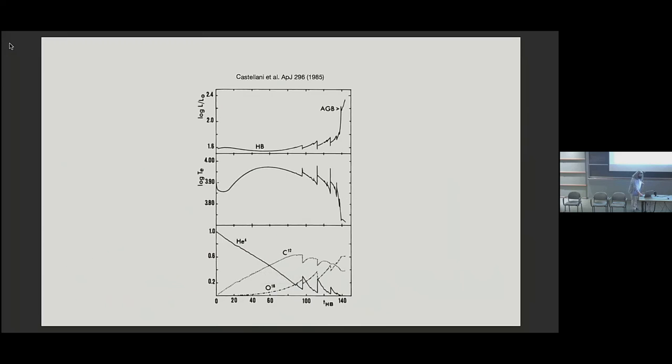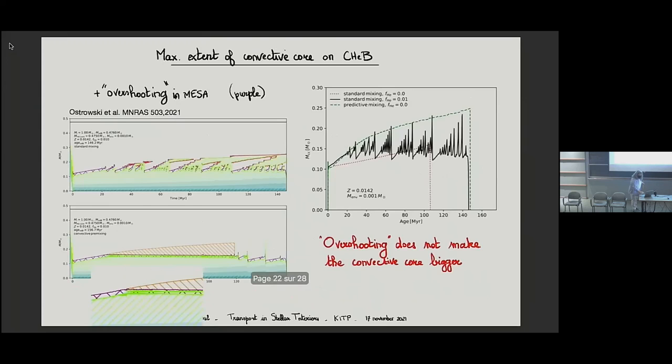So just one thing I wanted to add is that some asteroseismology people claim that the cores we have in core helium burning are not large enough. We should do like we do for main sequence stars, add some ad hoc overshoot and have the core bigger. The problem is in core helium burning, if you add overshoot, it does a lot of messy things. It doesn't make the core bigger, never. There's no way we can make it bigger.